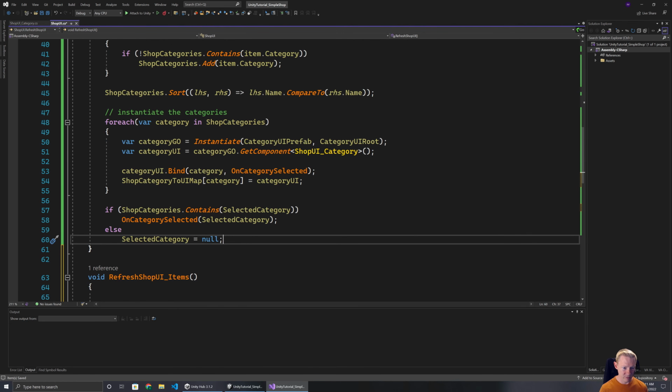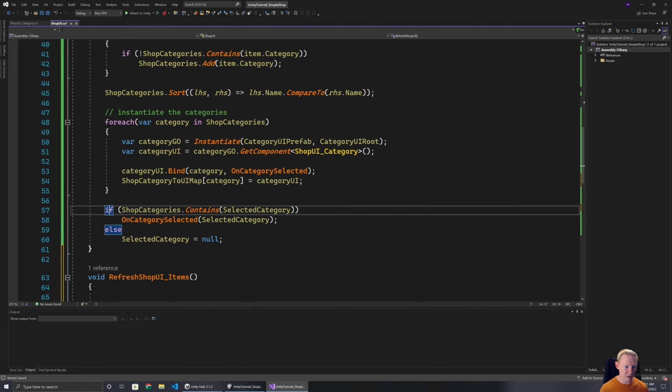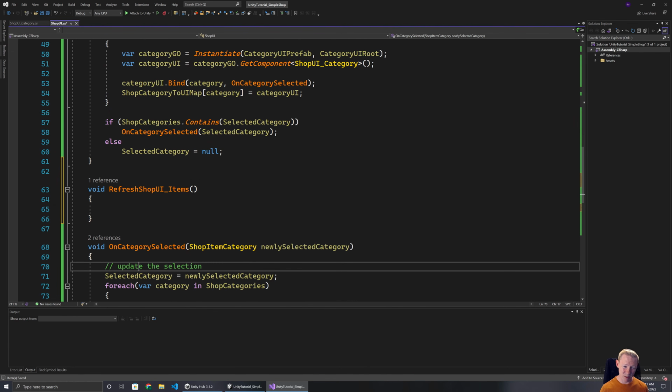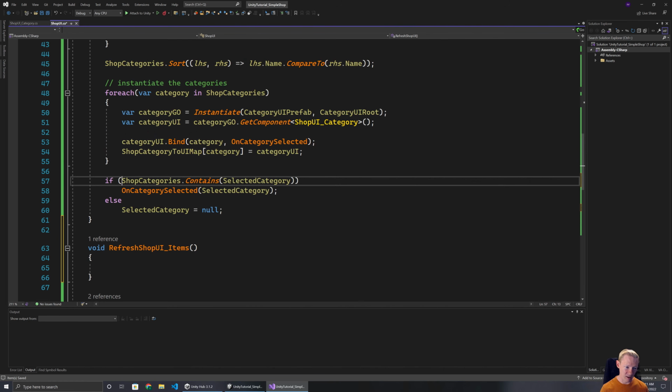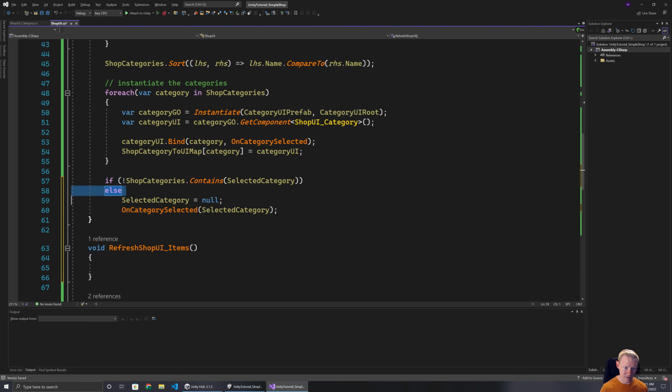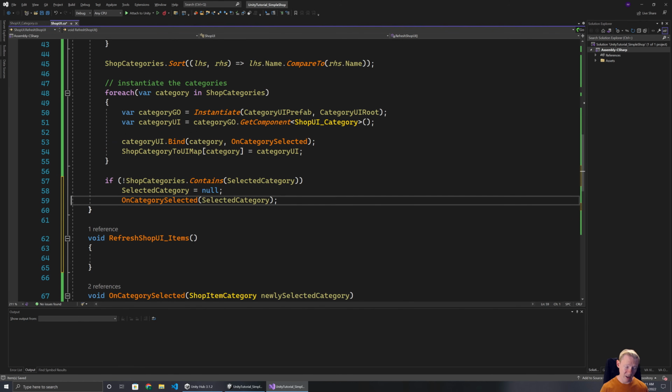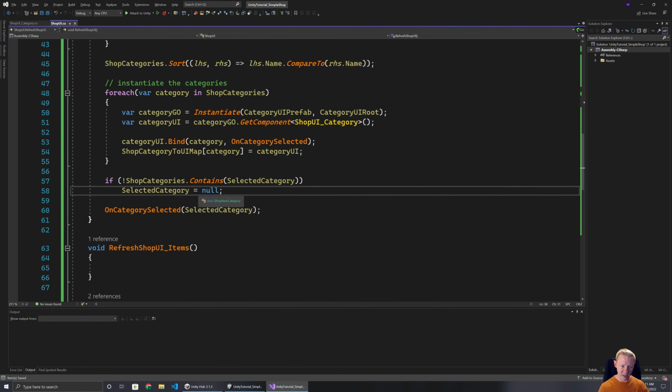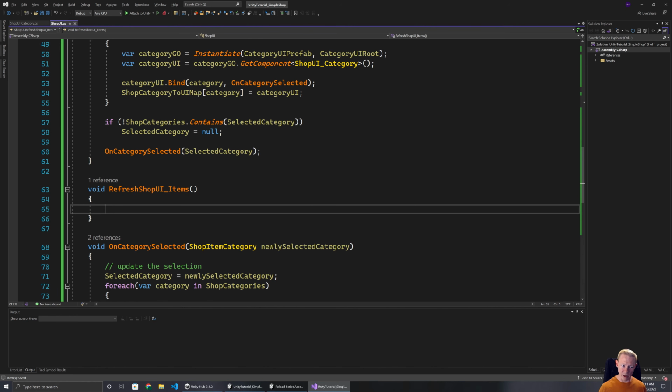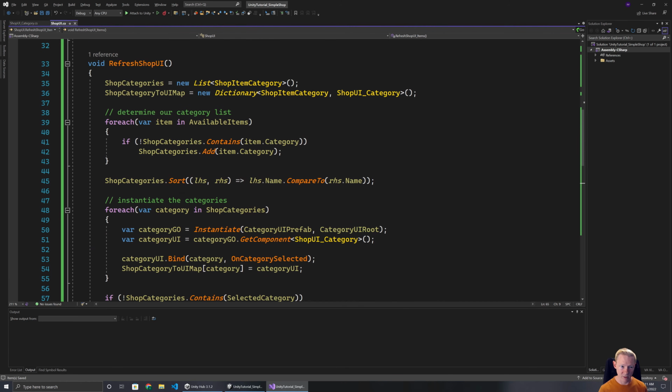That looks good. What I could also do, because this is actually pretty safe to run without that, I might actually change this so if it doesn't contain it, go like that. It's because our own category selected is actually safe to use a null with. So again, just trying to keep the logic clean and simple and reuse the other functions where possible.